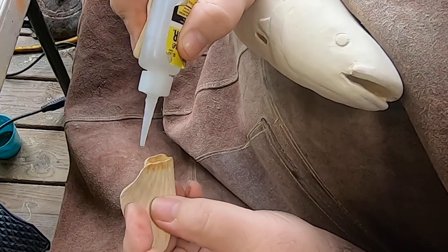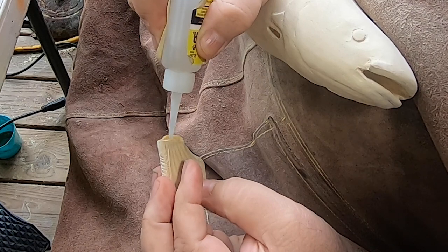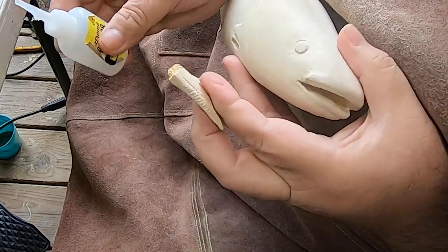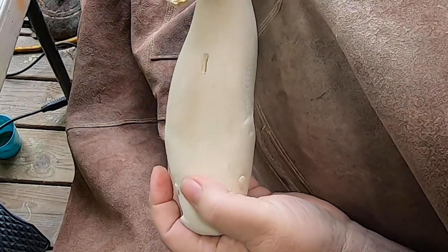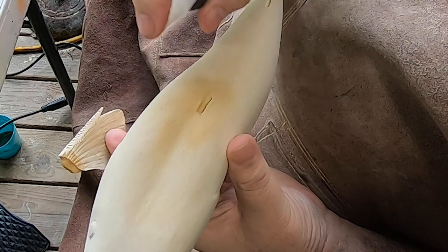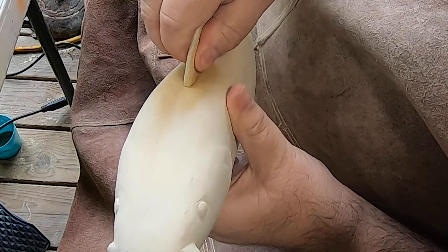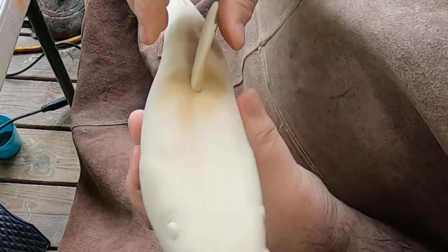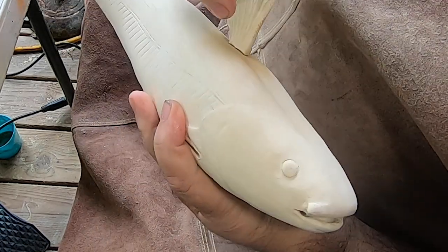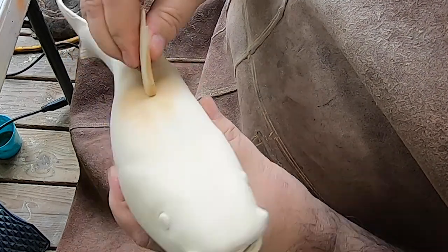And I'm just gonna put a dab of glue all the way around it, just so that it's touching all surfaces. Actually, I'm gonna spray a little bit of this quick set in there. And that's going nowhere.